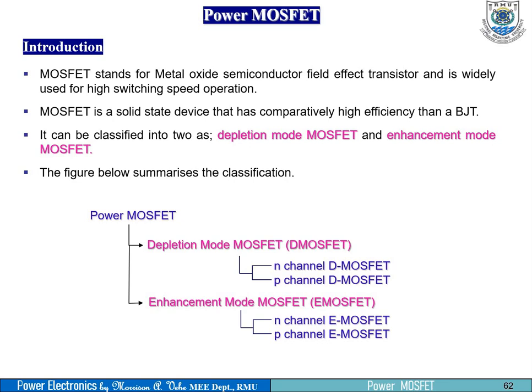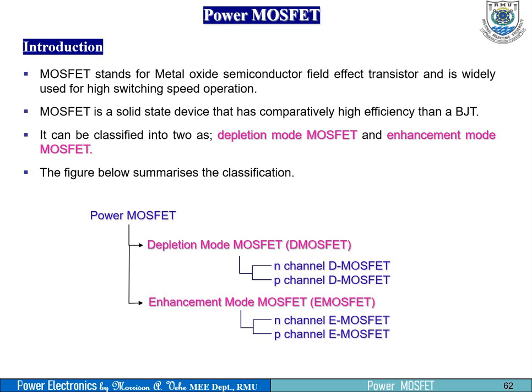This time around, we want to look at the power MOSFET, which is one of the PN junction devices for power electronics applications. So we want to quickly introduce ourselves to this device, and then we can look at other things, especially the construction and operation, as well as the switching characteristics. We'll also look at issues that bear on its applications.